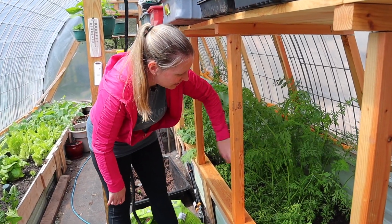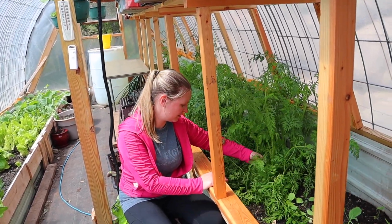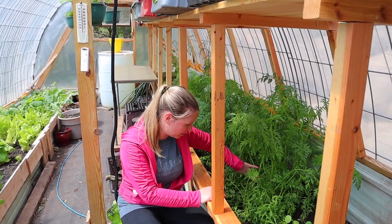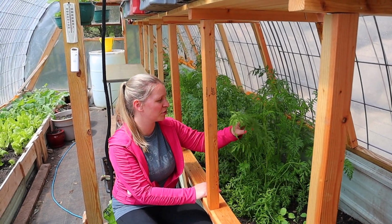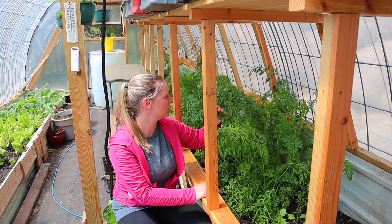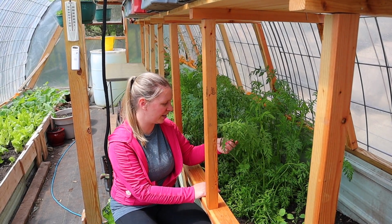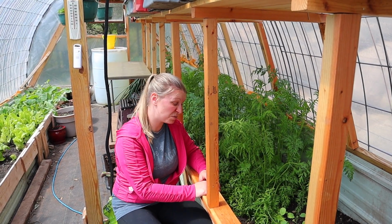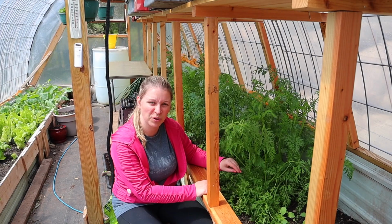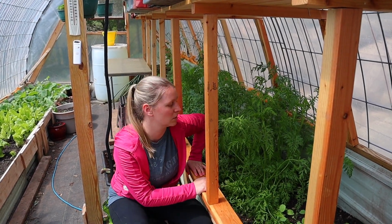And then these carrot tops. So I think all these carrots, I think they're going to seed, you guys, because there's not much root growth. But these tops are crazy big, huge. So we have used the greens before in cooking and salads. I dried them and used them in place of parsley. And I guess we can do that again, but I am a little disappointed that we won't have some carrots, even if these were just the Paris Market carrots, those short stubby ones.